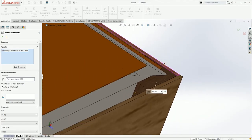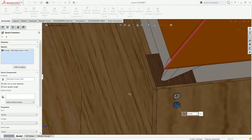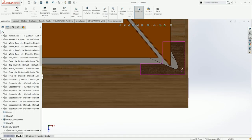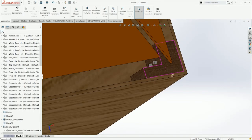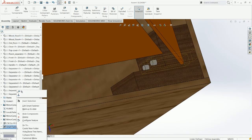And since I went through all, let me just check how this one goes. I'm gonna look at the top view. And it's probably just up to there. I cannot see it really well, but let's just say okay. I'm gonna hide this. And as you see, it's just up to there, which is too much, really. I'm gonna edit this.